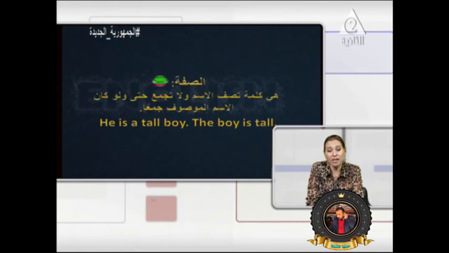This is what we have just said to describe people, like he's a tall boy or the boy is tall. If I'm going to say the boy is tall, I'm going to use the noun, the boy, and then the verb, and then the description, which is tall. The adjective is put at the end. But if I'm going to say this is a tall boy, so I'm going to put the adjective in the middle of the sentence, I'm going to use tall before the noun. So the adjective comes before the noun. يبقى أنا عندي شكلين to use the adjective. إما إن أحط the boy is وأحط الadjective at the end، أو هقول tall boy يعني ولد طويل، هحط tall before boy which is the adjective before the noun.